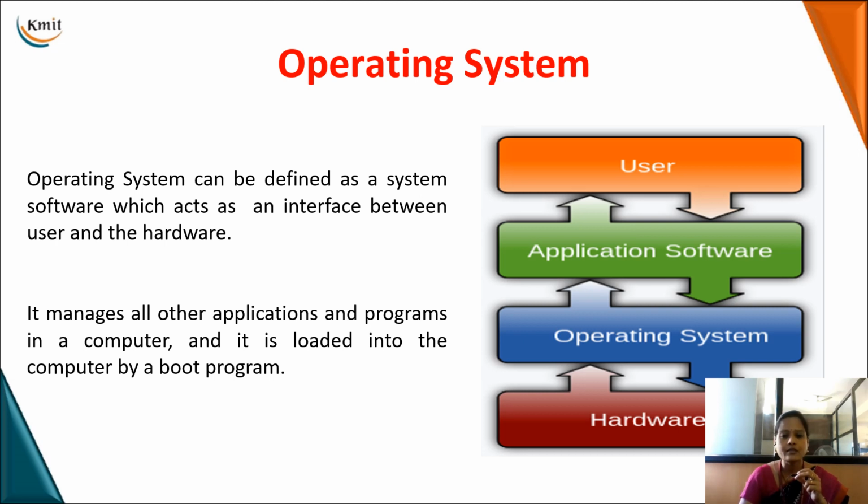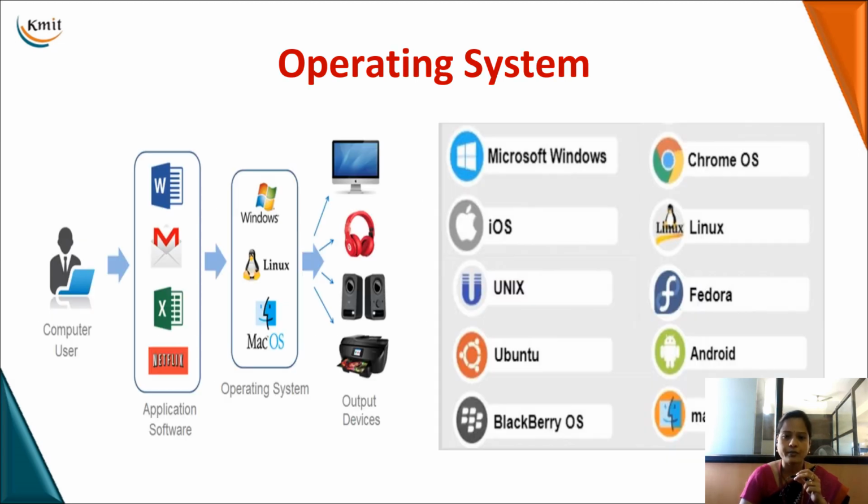So here, this operating system will act as an interface between the user and the hardware. Now, when you go for this particular hardware, these are the devices, right? So they cannot understand the language which we use. So you want some mediator who will help out so that the user can work with your hardware devices. That mediator is nothing but your operating system. And as a user, you cannot directly interact with the operating system, so you need to have the corresponding application software. Before, we have gone for what is an application software and what is a system software. Now we understood this definition of an operating system.